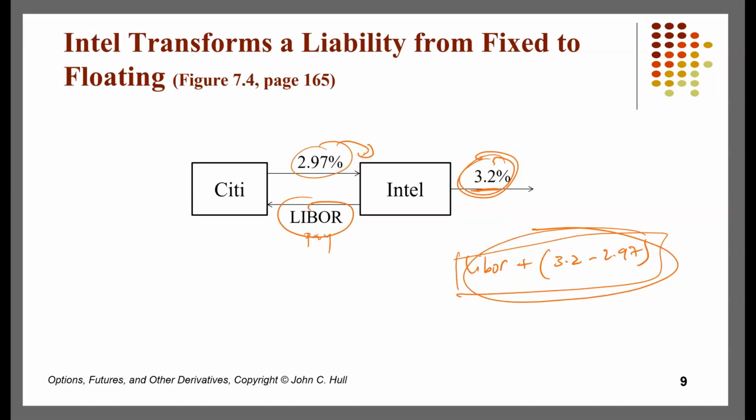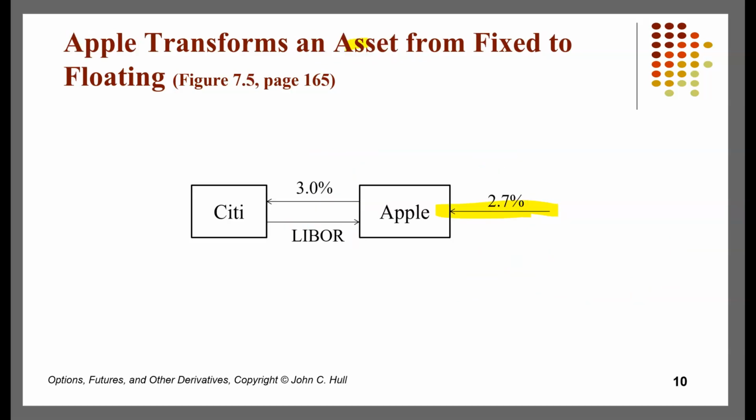These were the scenarios where we had the liability, right? That's a liability because this is an outflow. Remember, you see the sign of the arrow here, that's an outflow. So we enter into this kind of agreement. Now, if it is an inflow, we are talking about an asset or an investment. Because it's an inflow, we have this arrow coming in. We don't quite want to receive the fixed rate, so we're going to be paying a fixed rate here, to get rid of that fixed rate.